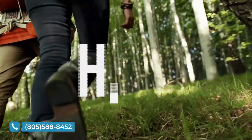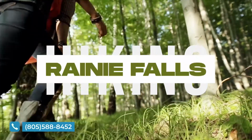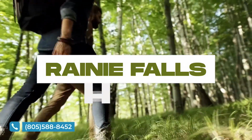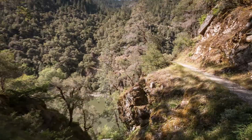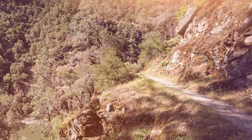You wanna do a hike? Great, there's some awesome options. One of the best is Rainy Falls. You can do river left or river right. I recommend river left, especially for the first time, and especially if you got little ones. So, what does that look like? There are some minor technical sections towards the top of the trail, but once you drop down, once you get near upper lower Graves Rapids, the trail smooths out and it's just a beautiful, beautiful hike.